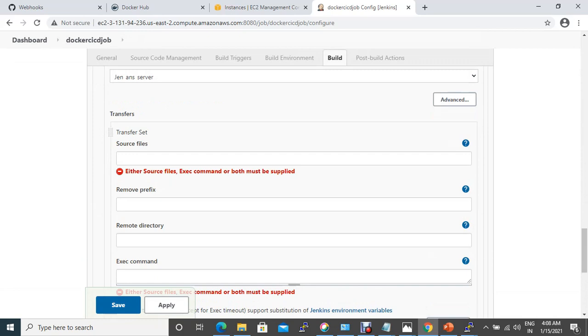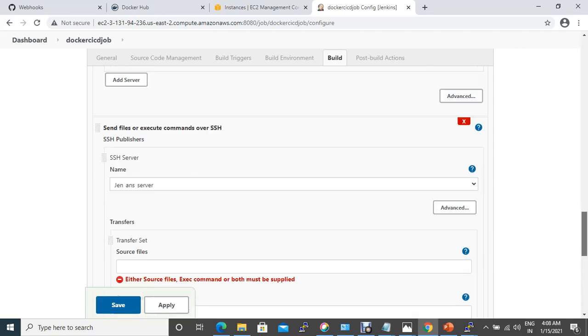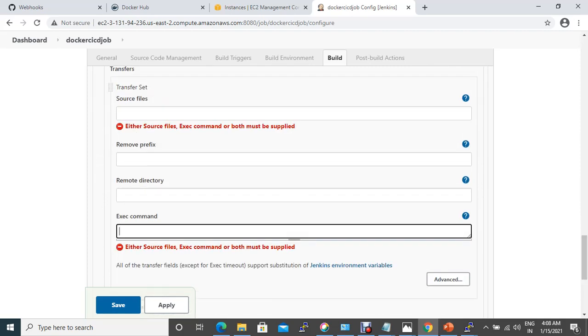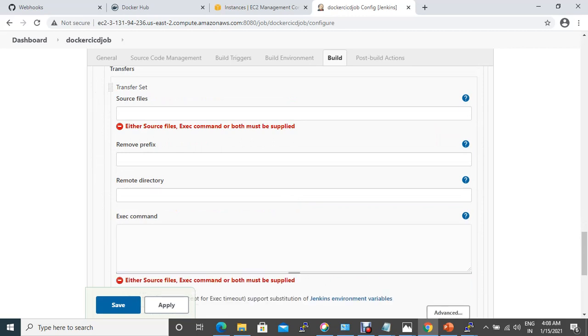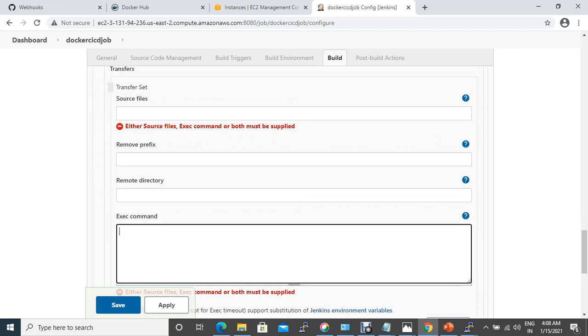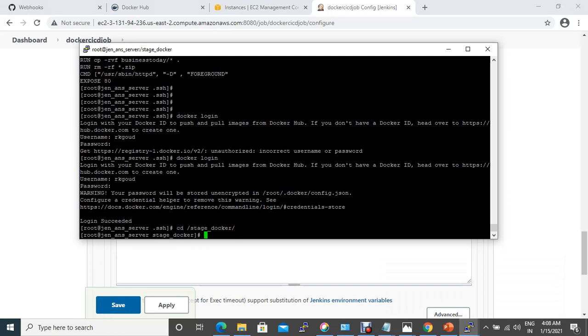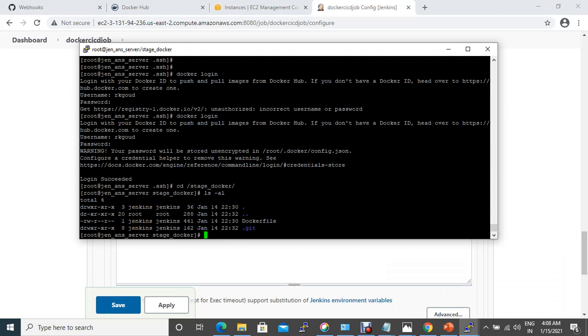What we'll do is issue some Docker commands. Let me go to the exec here. So first we'll go to the staging area, stage docker. Let me double check that is a folder. Stage docker. Yeah, this is where we have the file.